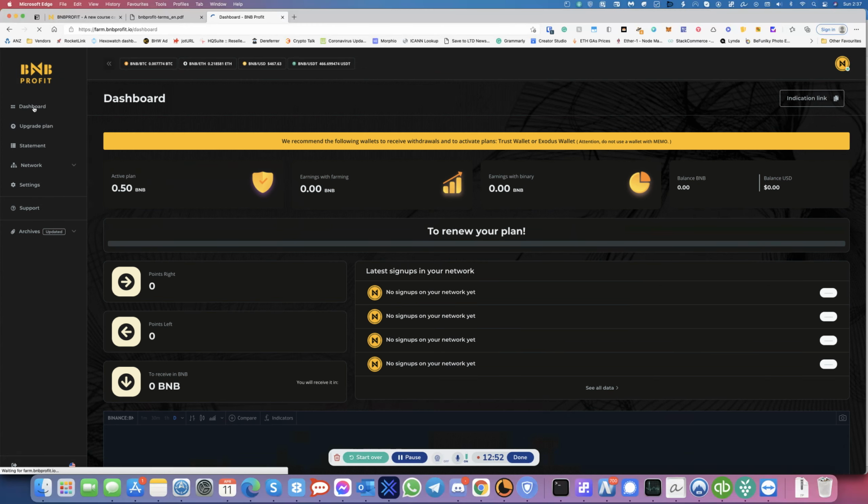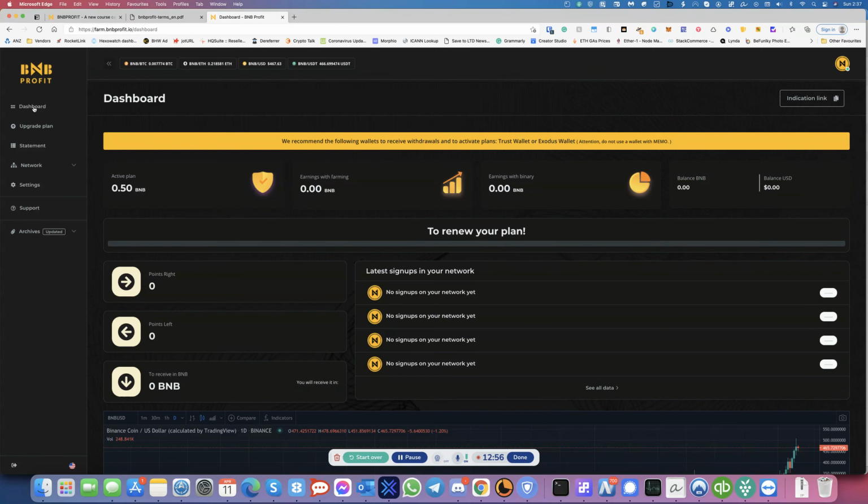I think it's very unique. I haven't seen anything like this before, based on Binance and based on yield farming. Usually when you do staking of coins, it's such a pain in the butt, because you've got to get the token and then you've got to yield. When you make the money, then you've got to swap it over and go through that whole process, and it's just a big nightmare. That's why I gave up on staking, because it just wasn't working out very well for me. I'd lost a lot of coins because a lot of them were on the ERC20 of the Ethereum blockchain, and it was getting a bit messy, and I just thought, forget it, it's not worth all the hassles.